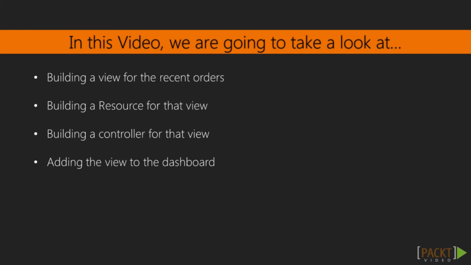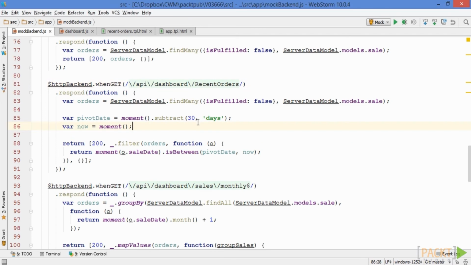In this video, we are going to load up all recent orders. I wanted to do this one because it's a date-driven set of data and is thus common to most enterprise web applications. Alright, getting started by reviewing how we might recover recent orders in mock data. We see that we first only want to operate on unfulfilled orders.